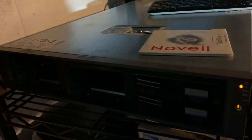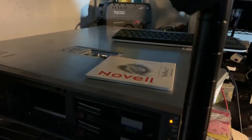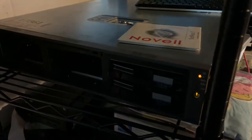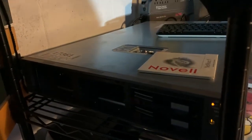Most of you will probably know, if you know the Proliant line, you'll know them as the HP Proliant or HPE Proliant, but HP bought out Compaq in the early 2000s, and they took the name. But if you want to go on a history lesson, we can do that later.